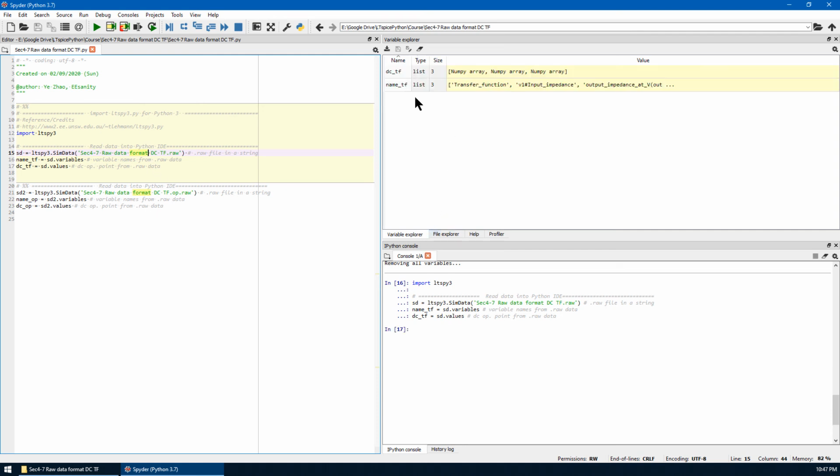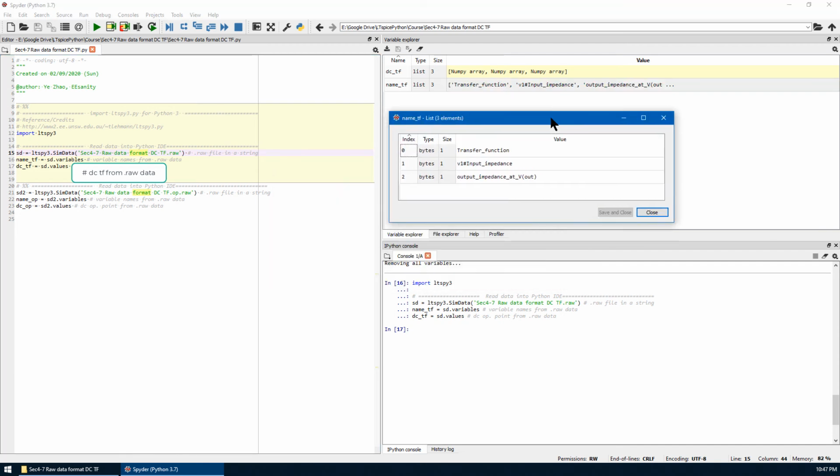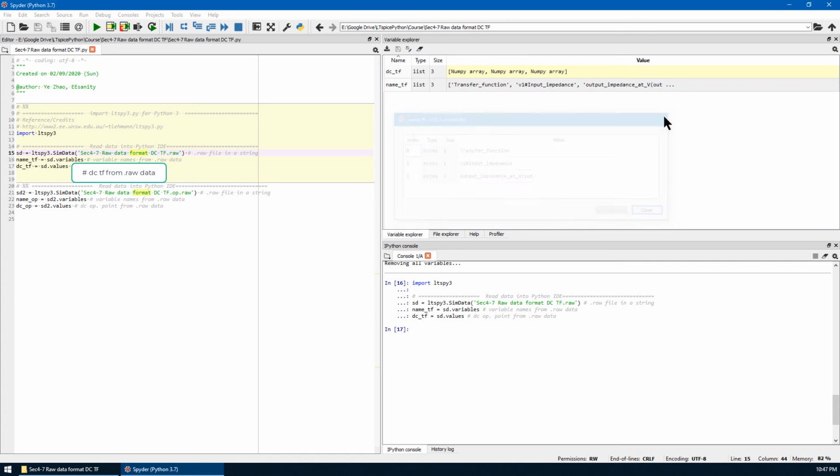Variable Explorer has all the results as we defined here. The names of variables are inside the variable of name underline transfer function. Double click, you can see these three variable names: transfer function, input impedance, and output impedance.